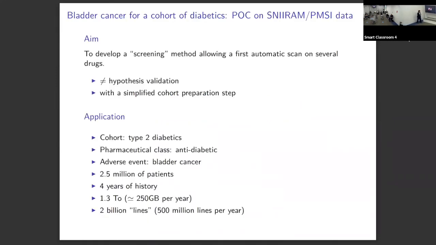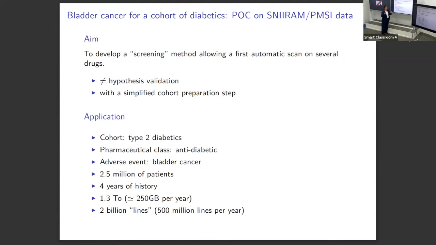So for this, we will use an administrative data set, in France covering the whole population, so it's easy. And we want to get, from a very, very weak signal, because in the population for one drug, very few people use this drug or use it for a long time. So we have very few weak signals. But we want to detect possible adverse events. And then biostatisticians can do things by the textbook to verify whether it was a real signal or just something random. So it's not a hypothesis validation.